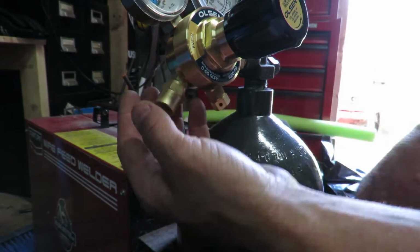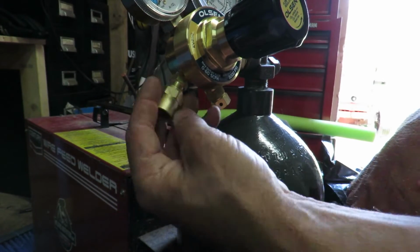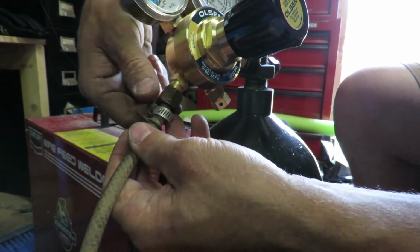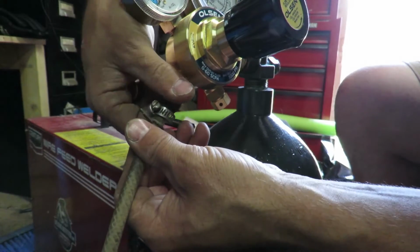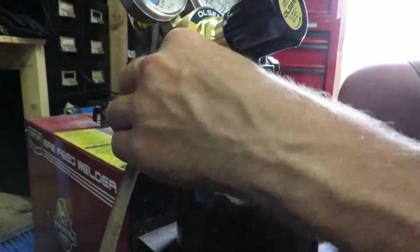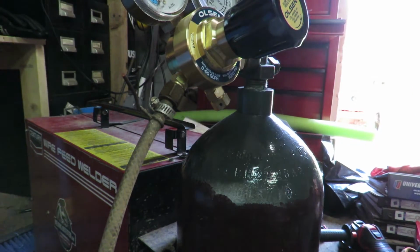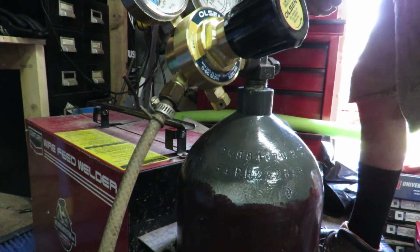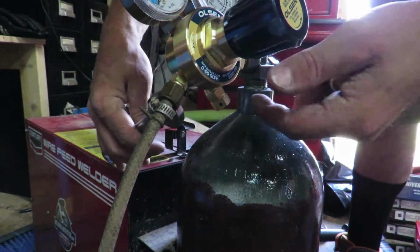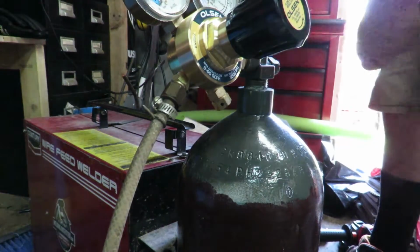The next step is to attach the actual gas hose, and this has a connection piece on there already, but we don't need that. We've got one right here, so we'll go ahead and attach the hose just like so. We'll go ahead and get that all tightened down. No, that's way too small. 11/16. Yep.